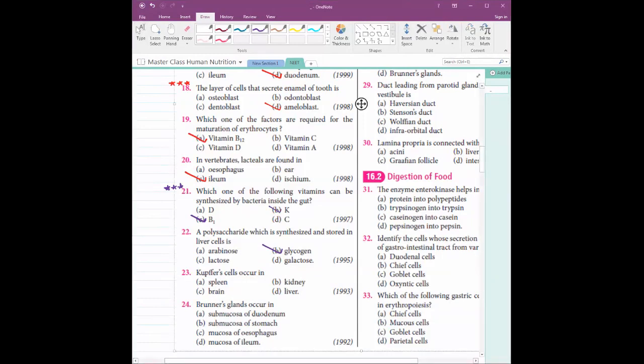Okay, guys, once again, going back to your Kupffer cells, where are we going to find them? In the liver. And in the liver, these are going to be your phagocytic cells. Keep this in mind. They are going to eat away all the germs and everything that may come up over there. Always remember they are phagocytic cells. Okay, next question we have. Akanksha, Brunner's gland occur in. Yes, very nice. Everybody is right. It is submucosa of the duodenum.